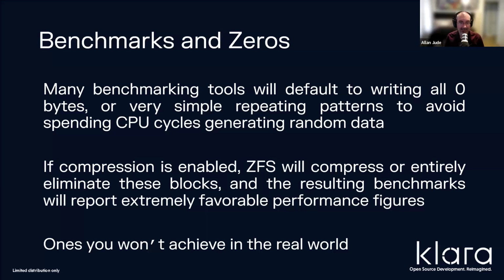So yeah, if compression is enabled, ZFS will compress or eliminate, if it's all zeros, the blocks, and that could result in your benchmark giving you more favorable results than is in actuality. And again, that's why we usually benchmark the worst case, right? We benchmark with uncompressible data, meaning that we're going to get no savings from doing the compression. In the real world, maybe we'll get 20% compression. And so we'll actually have a bit more bandwidth out of the disks than we did in the benchmark.